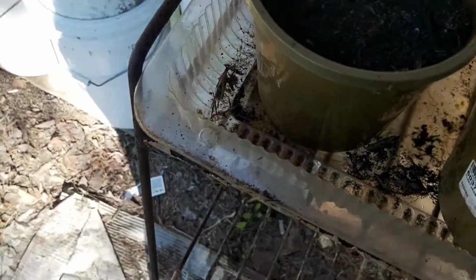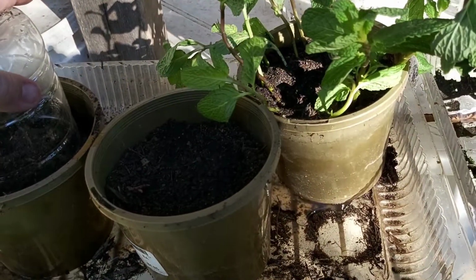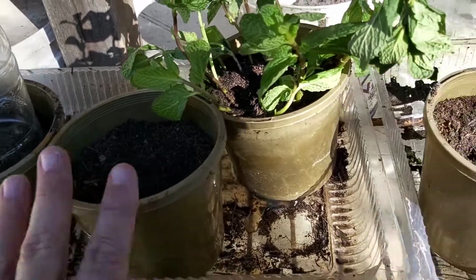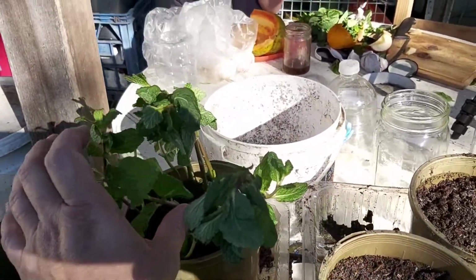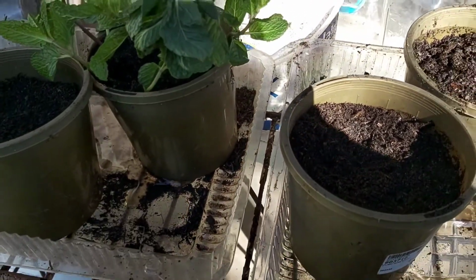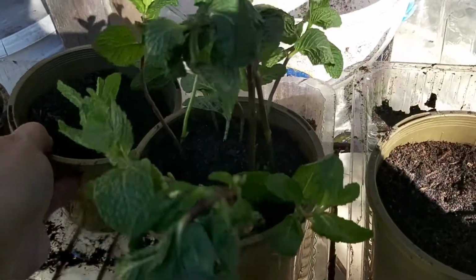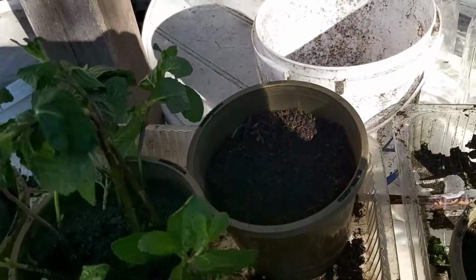So next I'm just going to pop the little greenhouse thingies on the little tops of the bottles on top of them. I'm not going to worry about it for the garlic. Well, I might put a plastic bag over that. So the mint, I might put a plastic bag over that as well, just to create a little bit of a greenhousey bubble type thing happening. And I might put the garlic over the back, because there's water pooling in the middle there. I want that for the mint.